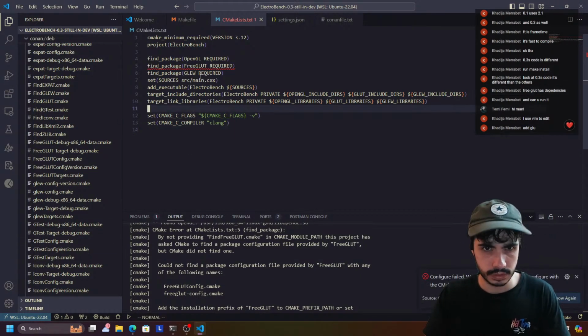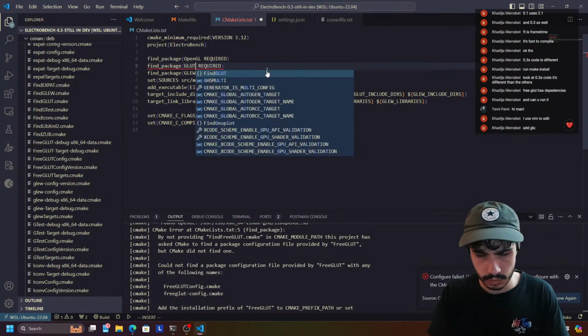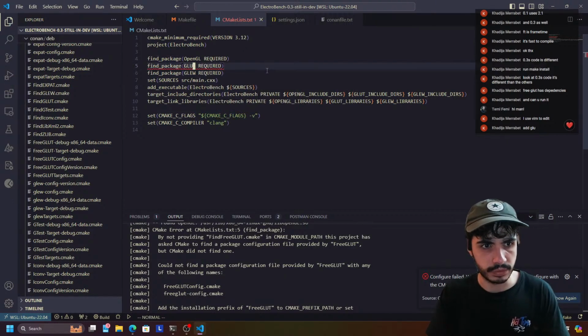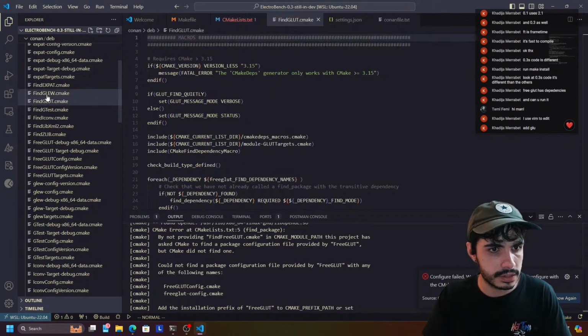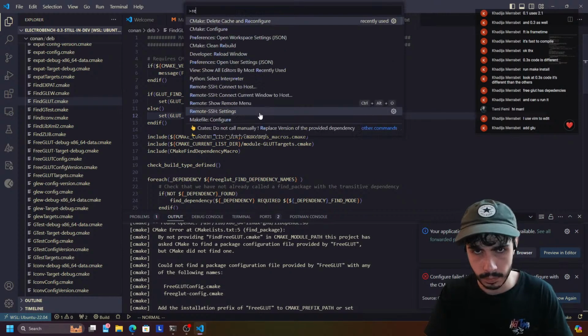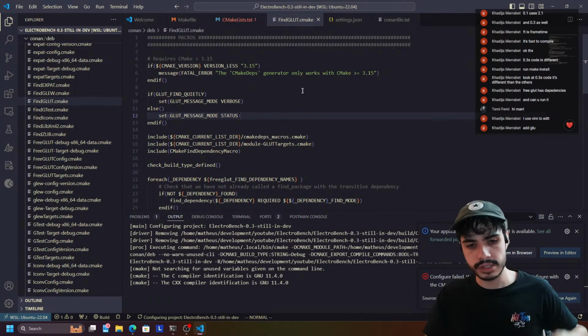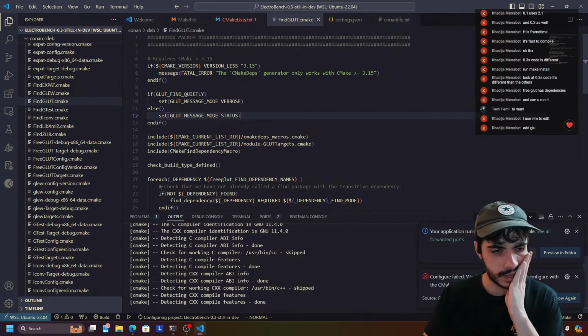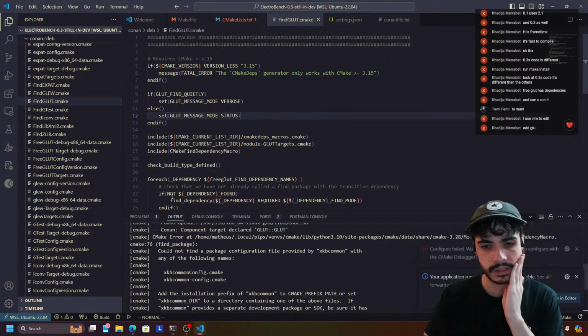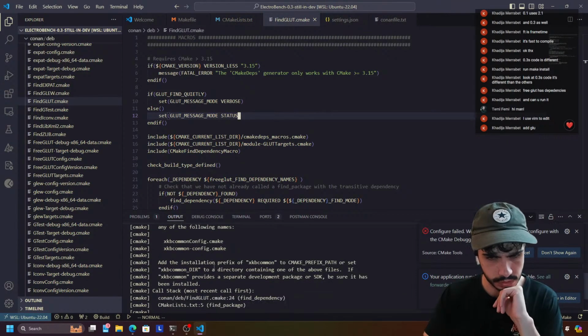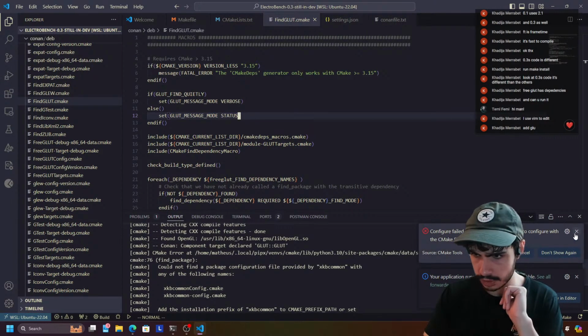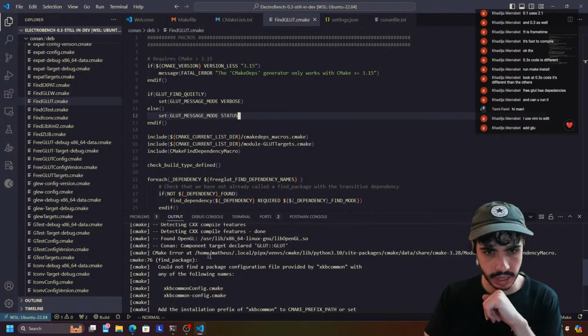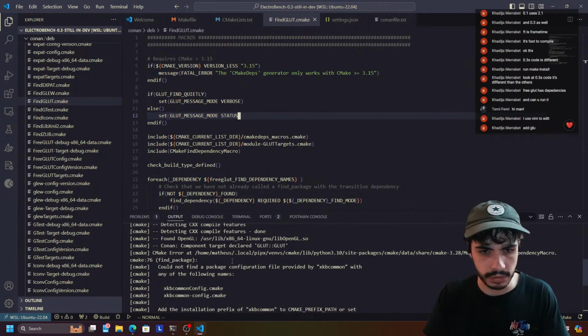Add glue. Yeah, what you had here was glut before. And glut does exist, it's right here. But then it says we don't have XKB, and I'm not entirely sure where this comes from, to be honest with you. Which is a dependency of what? CMake error at whatever, CMake find dependencies.